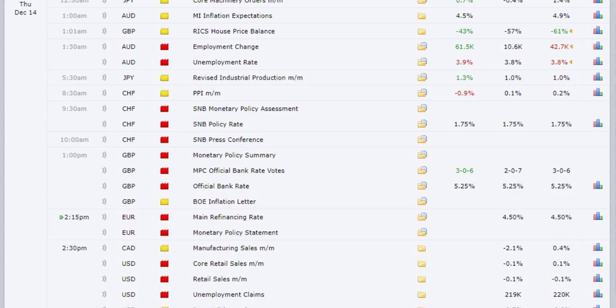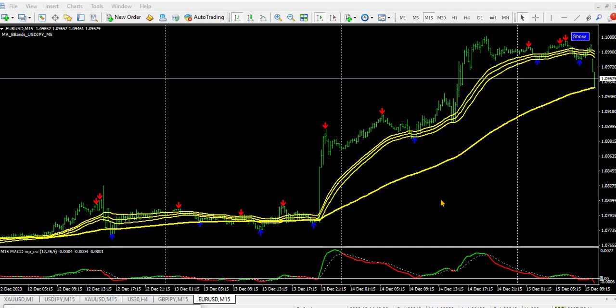This particular strategy can be used on any forex pairs. You can use it on Euro USD, Great Britain pounds, Japanese yen. You can use it on Great Britain USD. You can use this on any pairs you want to trade at all, as long as you have it on your MT4. It can be used on metals like gold and silver.